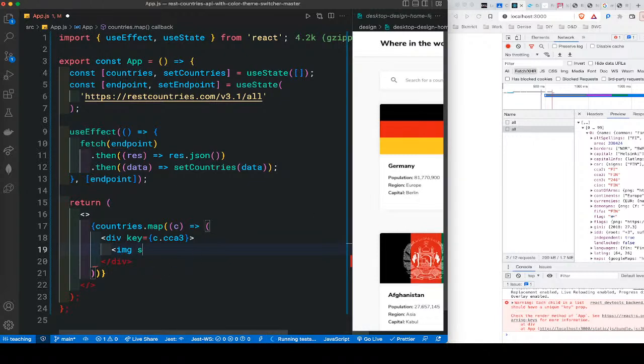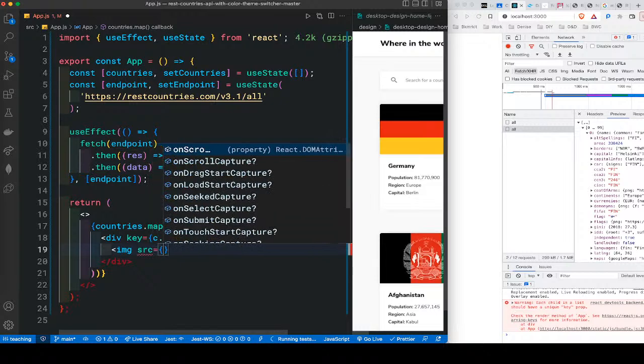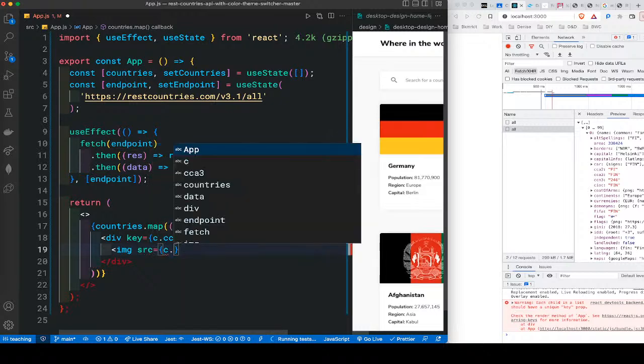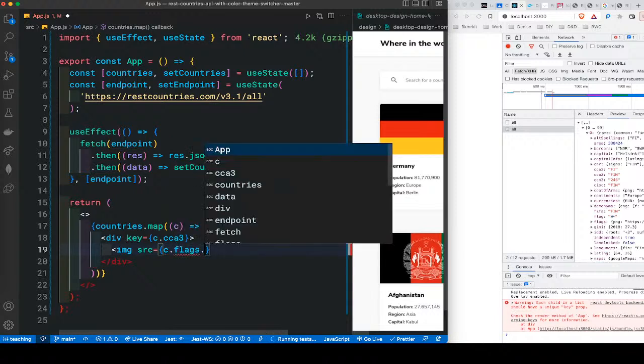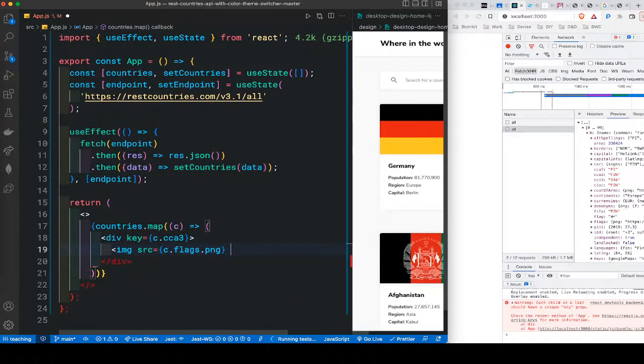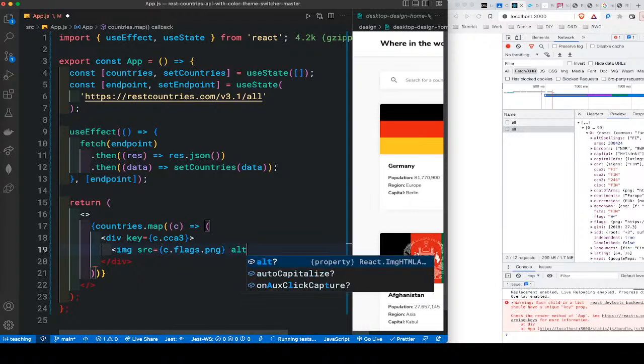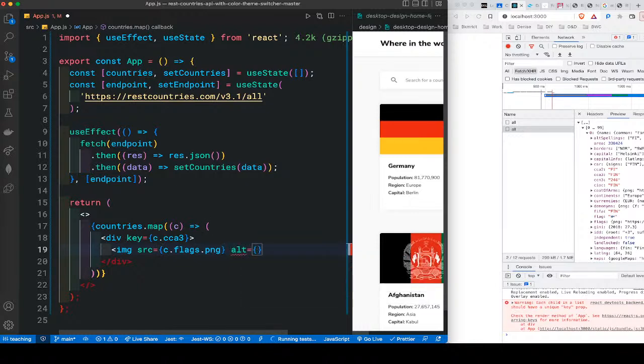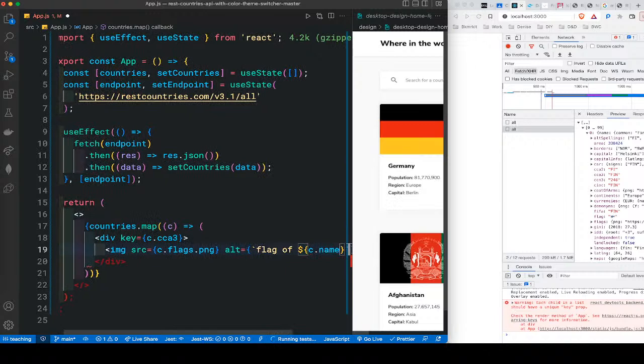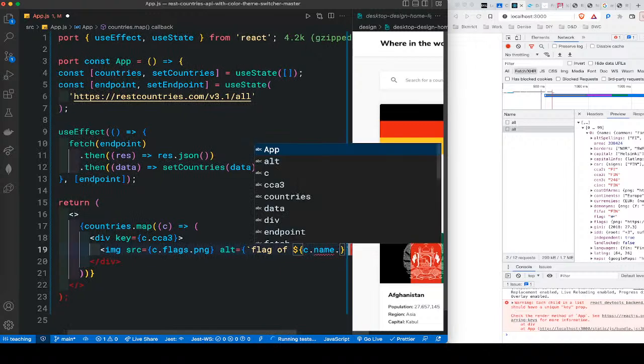Alright, so our source on our image is going to be c.flags.png, I think it was. And then our alt equals, we're going to do a string with backticks, flag of, and then in here we'll say c.name.common.